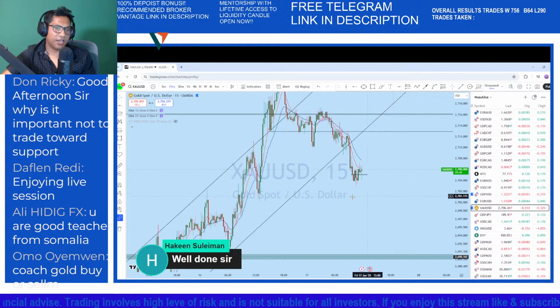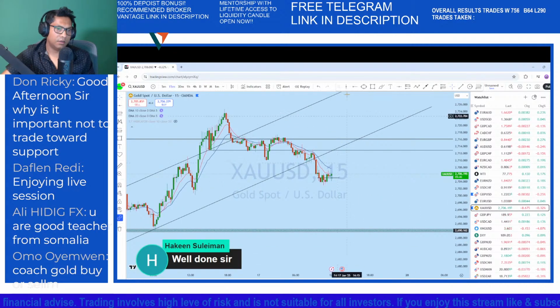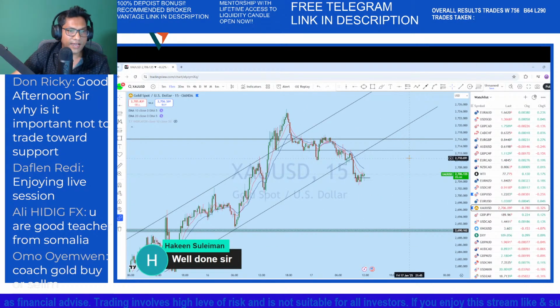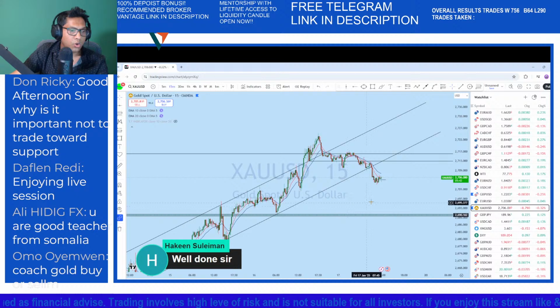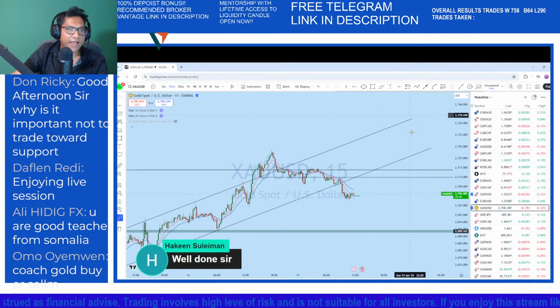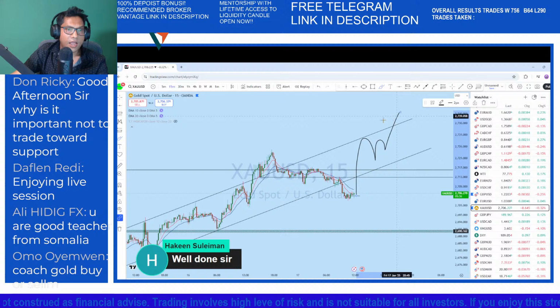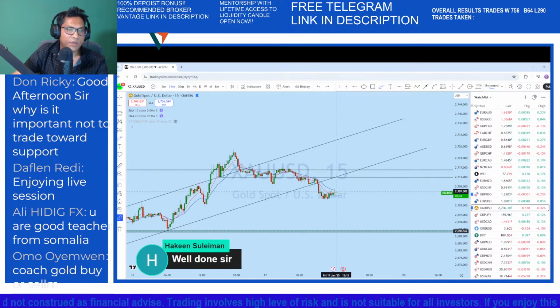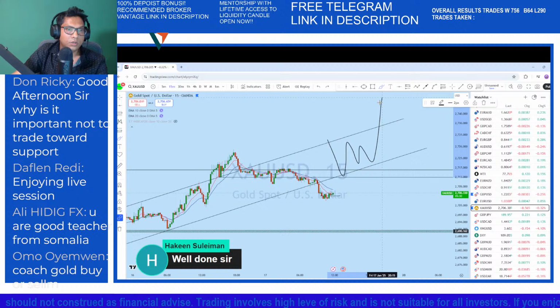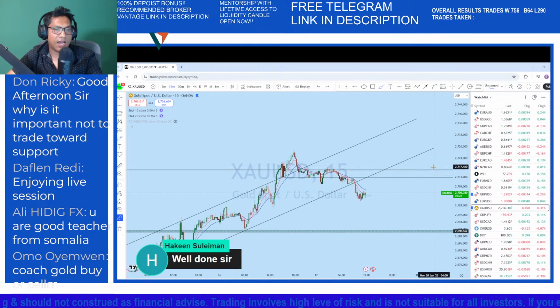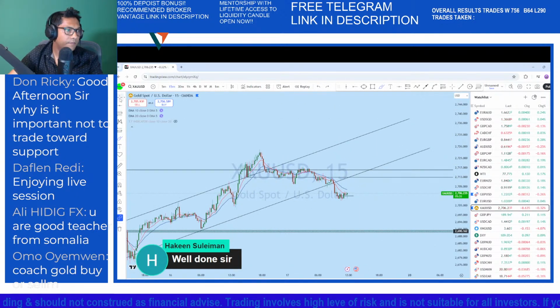As this market is forming a series of highs and lows, we can expect the price to fill that channel here, which is a very important channel level. In this channel, we can expect the price to move up, fill that zone, and return back to the upside to create a new higher high.